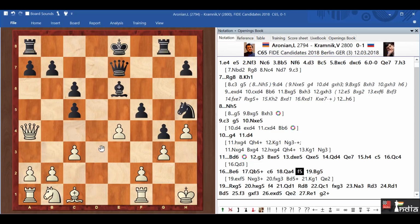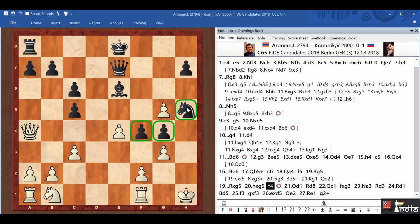There's no need to castle long, you can just blast through f5. e into f5 would most certainly lose because of knight g3, fg3, bd5. Queen is coming to e2 with a forced mate. So f5, bishop g5, and of course the exchange sack came in. Rook into g5, hg5, f4, and you can see, although white is materially up, he's completely lost positionally. All of black's pieces are beautifully placed for the attack.